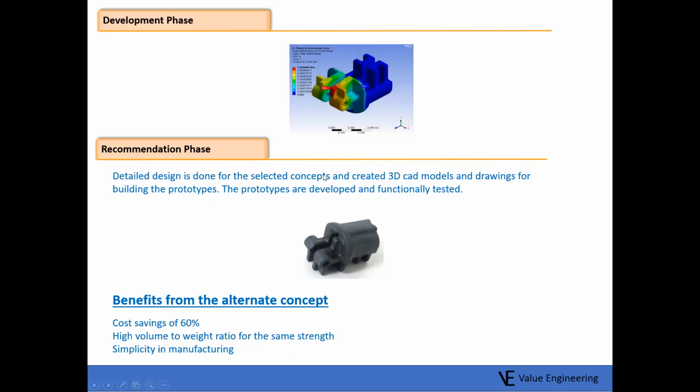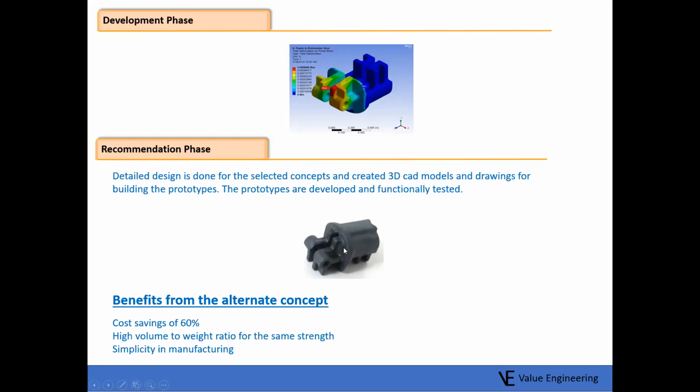Then we approached a local vendor in Hyderabad and developed the prototype. This is exactly the prototype we developed with the PEEK plastic material. And then we assembled this into the instrument and tested it with the titanium clips. The results were very encouraging, and we got about 60% savings. Earlier we were spending $9.5 per component. After that, we came up with $2 for the plastic component.